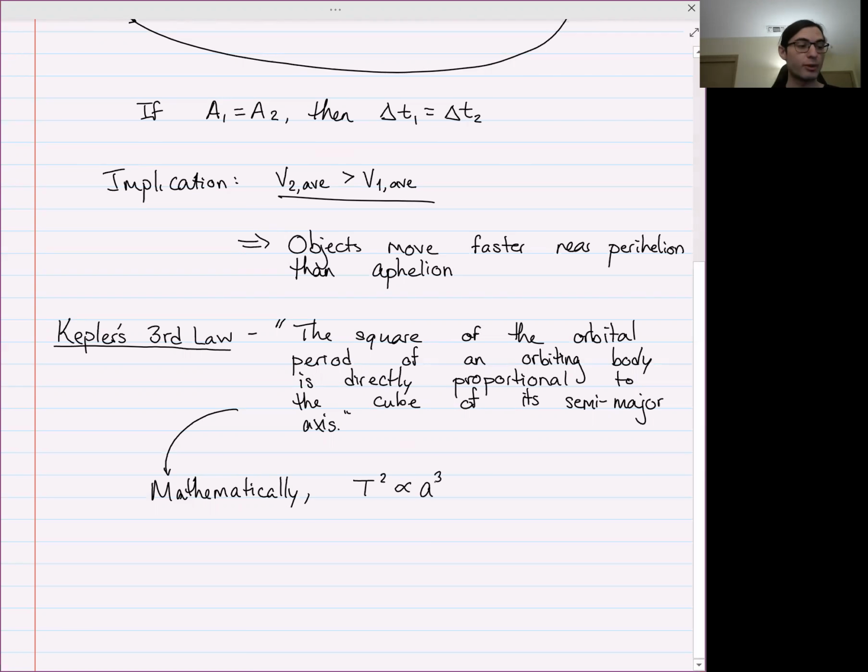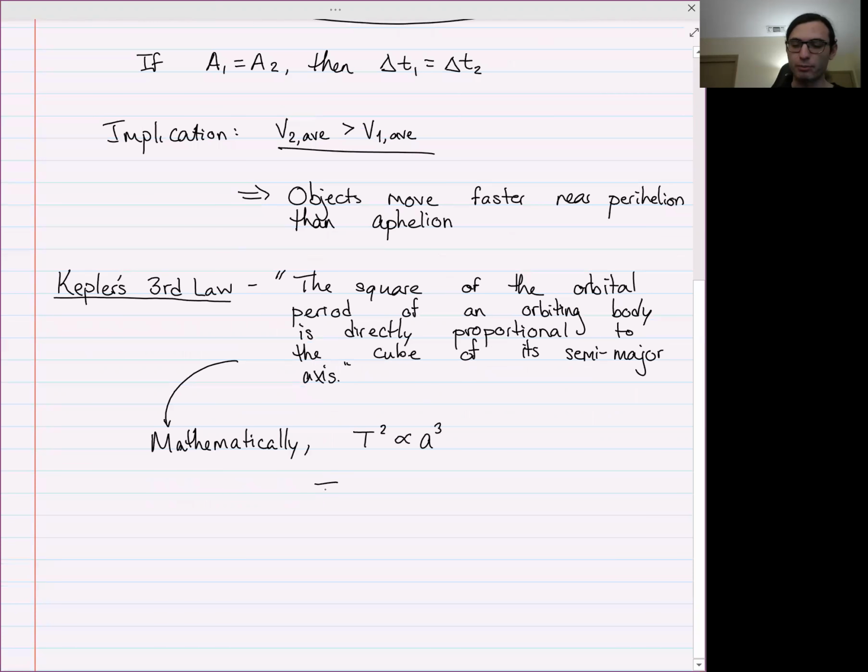And this is a useful expression. We can actually rearrange this proportionality and get that 1 is proportional to, now this is a weird thing to write, but it's proportional to A cubed over T squared. Now, what does it mean for something to be proportional to 1? What it means is that that thing is just constant. And so we have this relationship for Kepler's third law. A cubed over T squared is some yet to be determined constant, but it is constant, and that's the important part.